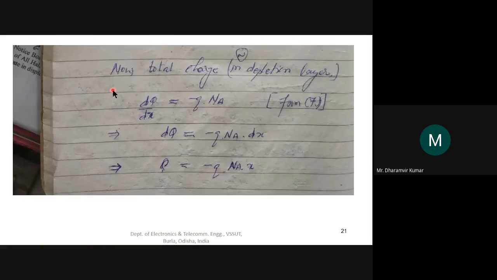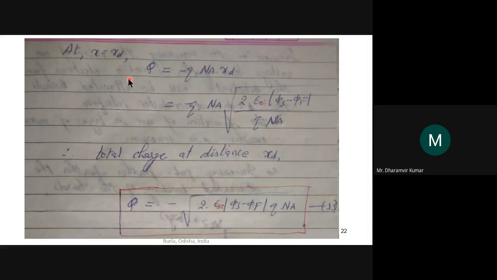Okay, now this q contains the term x, where x is the variable associated with the thickness of the depletion region. X can be anything between 0 and xd, remember. So at x is equal to xd, that is the maximum value x could be, xd, the thickness of the depletion region.